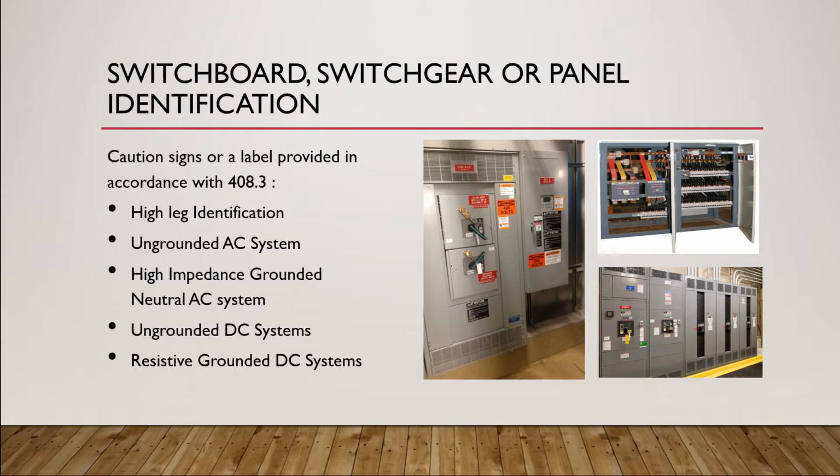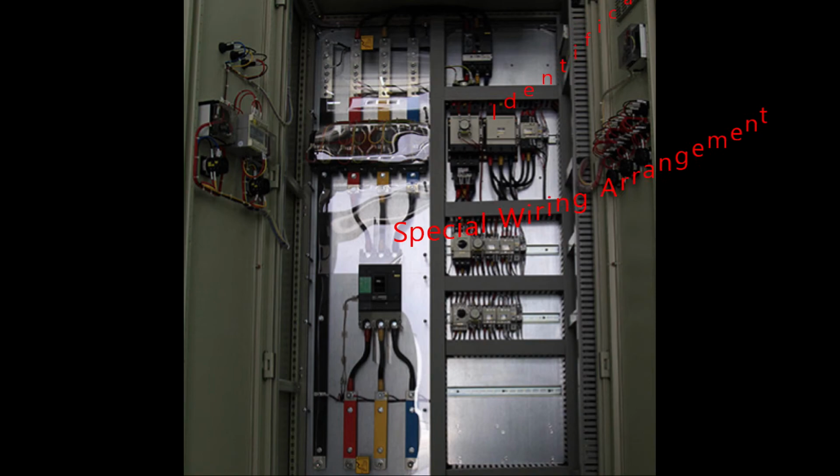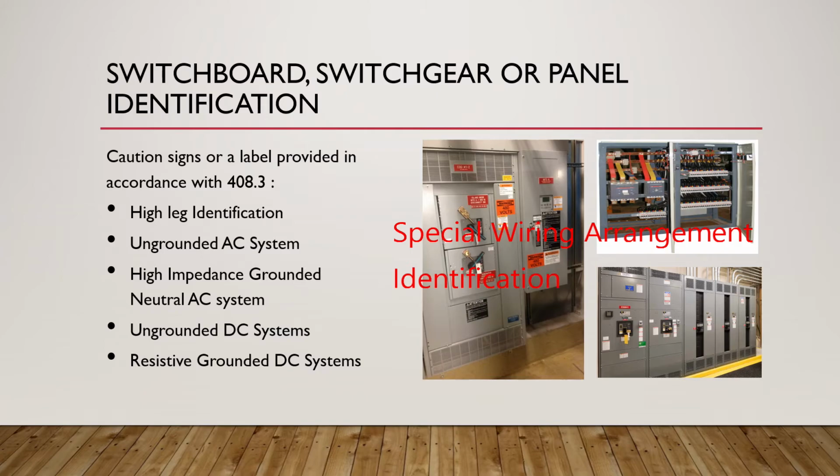So we must properly identify the different systems that are installed so that maintenance personnel can understand what is required in maintaining or servicing those equipment. Right? So whenever the switchgear is designed in a certain way, we have to make sure that we have proper understanding in terms of the kind of system that we're working on. Right?